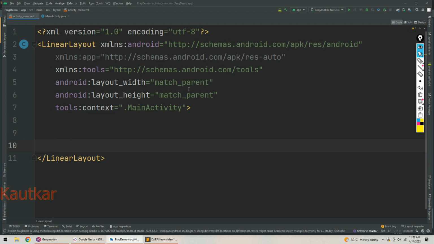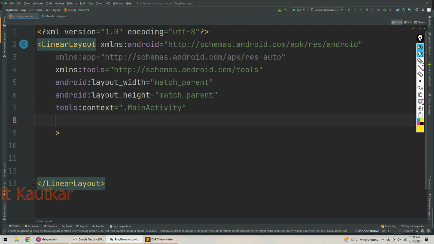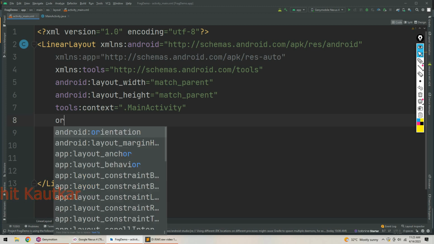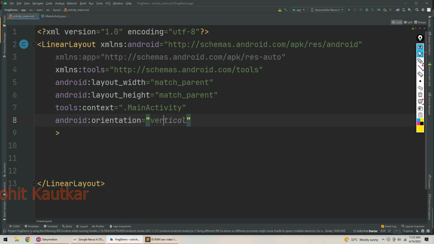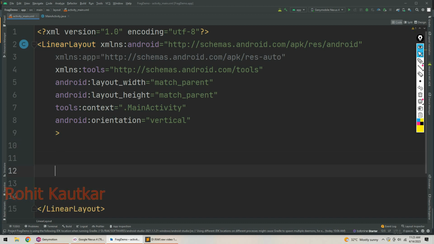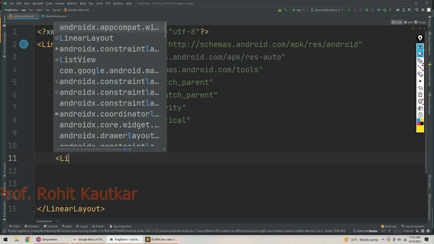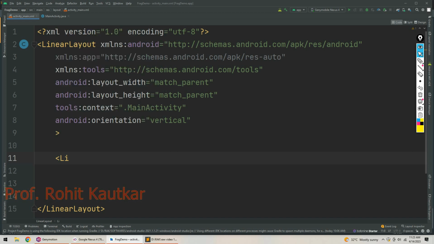Now friends, this is our outer layout. Specify the orientation as we described: the orientation will be vertical. Now within this linear layout, we are going to specify another layout for placing our buttons. So here I will specify the second linear layout.